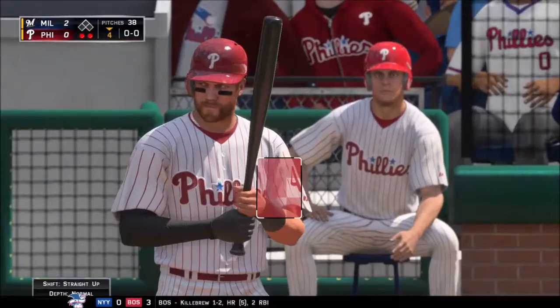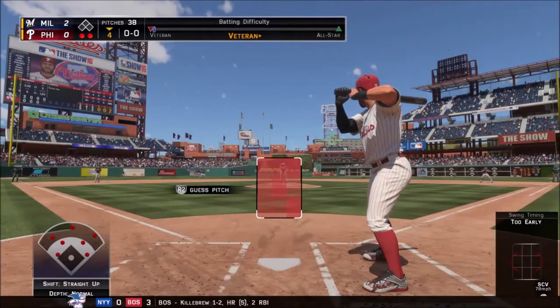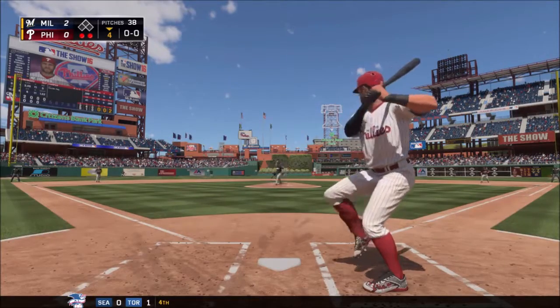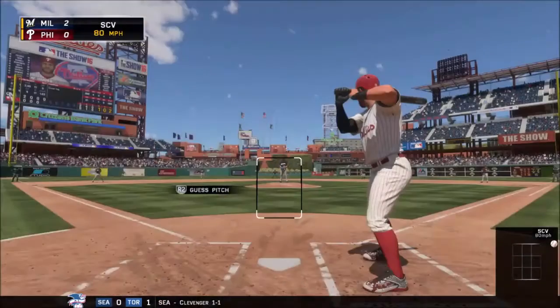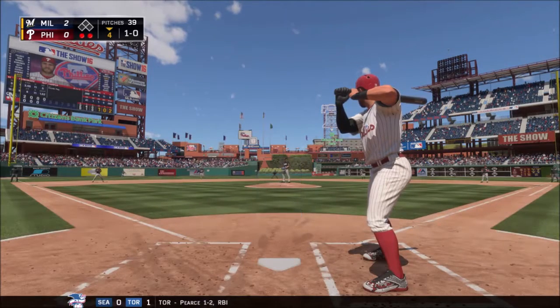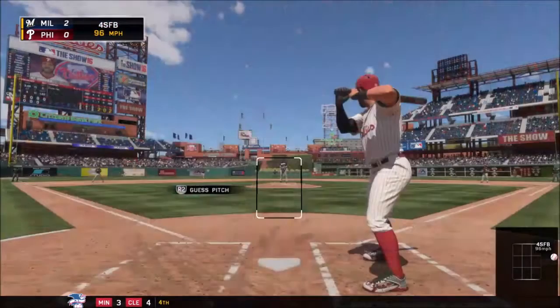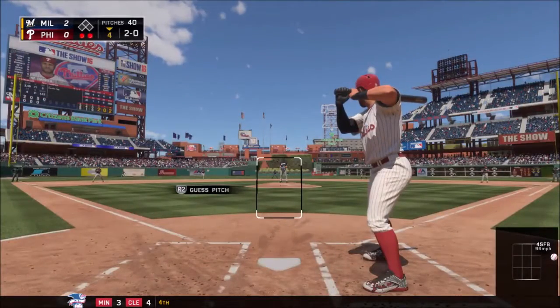Throw to first will take care of him. Score it 2-3 on the putout, and there are 2 gone now. Bryce Harper is in with 2 away as he takes a ball, 1-0. Oof. I'll tell you, you do not want to buzz this guy's tower. In tight. Awfully tight. 2-0 now.